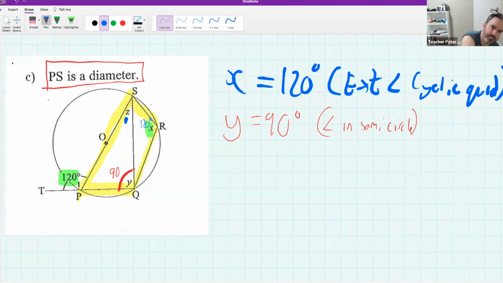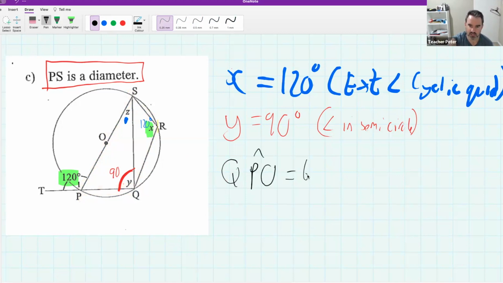It feels like if I could just get another angle in the triangle, say, for example, this one here, I could piggyback off the black dot to help me get the blue dot. So what is the name of the black dot? I guess I could call it QPO. QPO is equal to 60 degrees. And the reason it's 60 is angles on a straight line. We know angles on a straight line add up to 180.